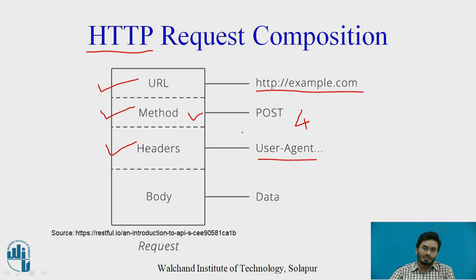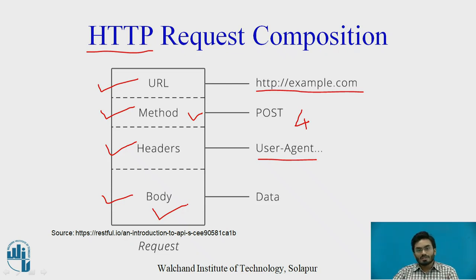The fourth entity of this HTTP request is nothing but a body. Body means, for example, if a client is searching for an image of Internet of Things on Google, then whatever image that you actually get in response from the website is nothing but the content of the body. You can imagine the body of this particular HTTP request is going to contain all the information which would be displayed probably on the web browser or the web screen.